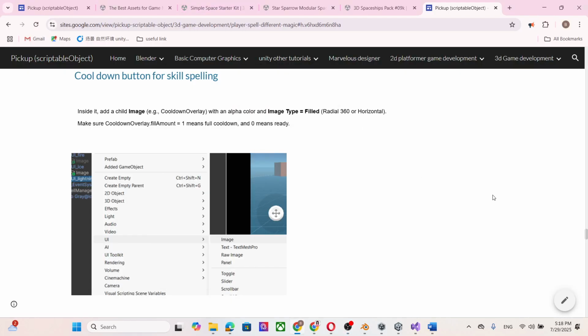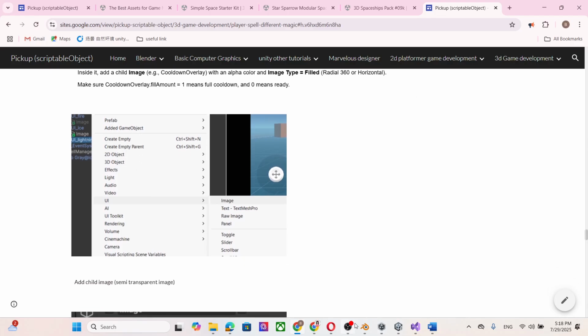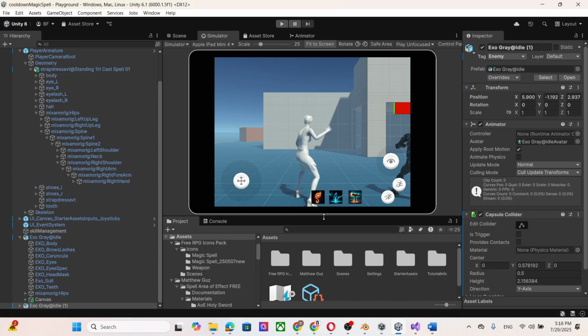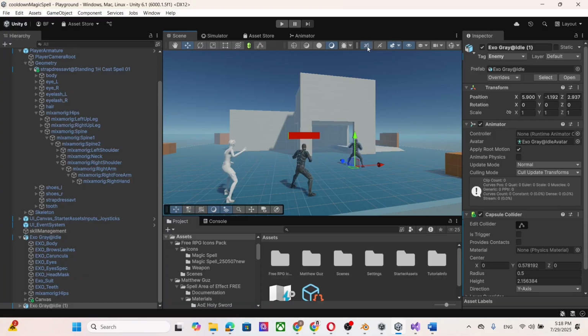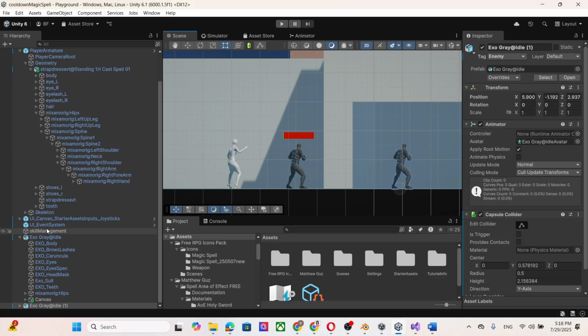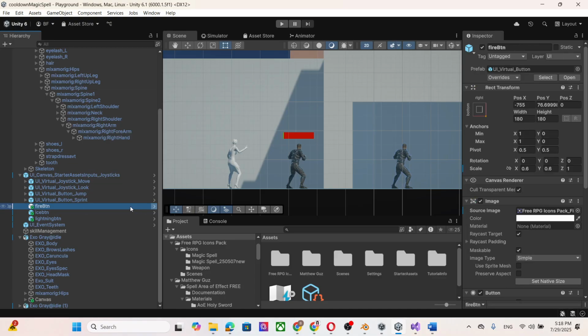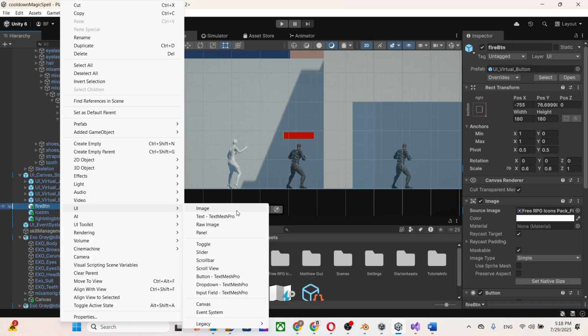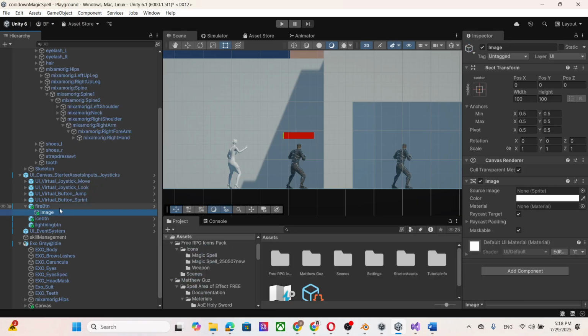Okay, and then to do the cool down, for the cool down, we'll have this. Actually, the suggestion is you can have an extra image toward it as a child. So for this fire button, you can make it like an image overlay toward it.